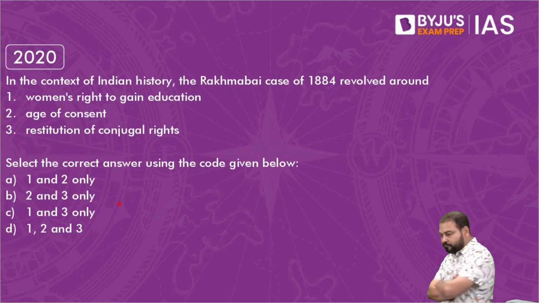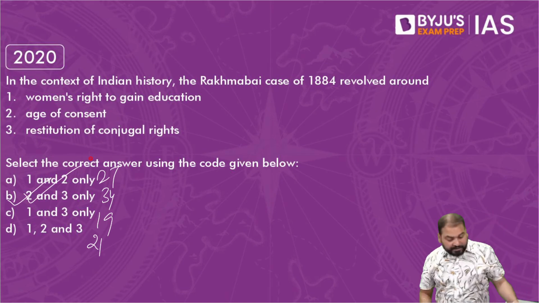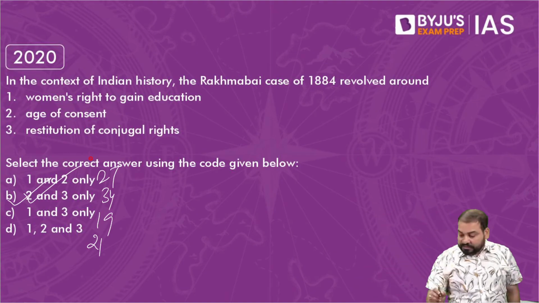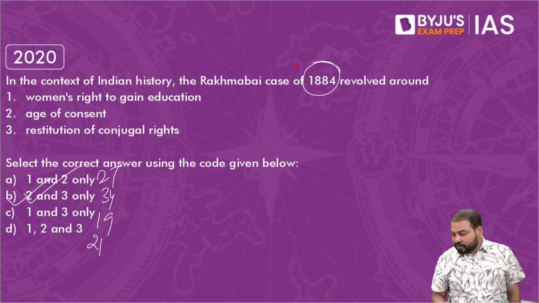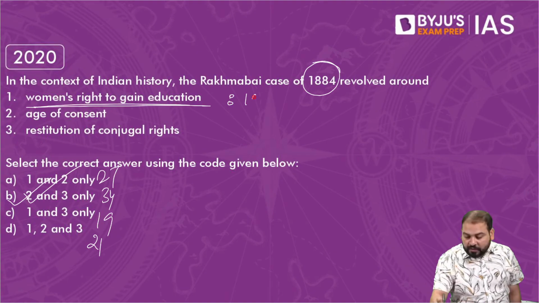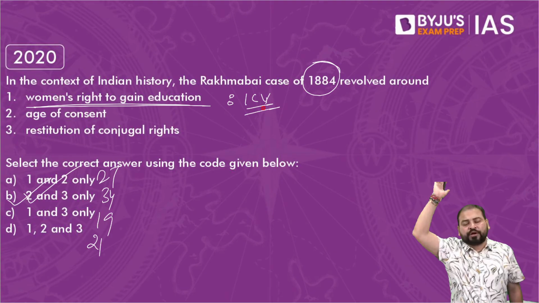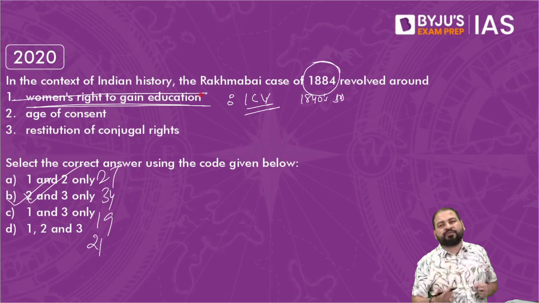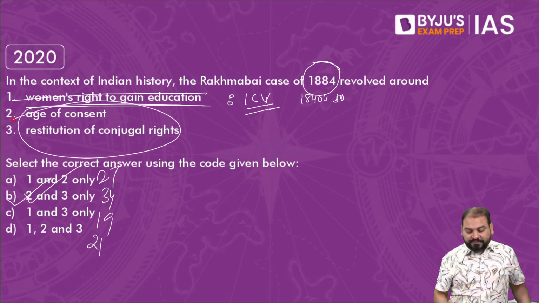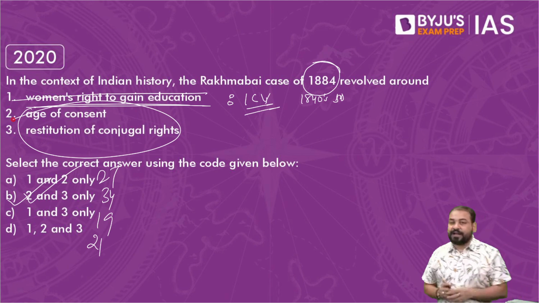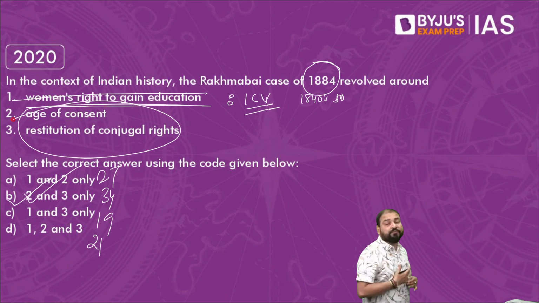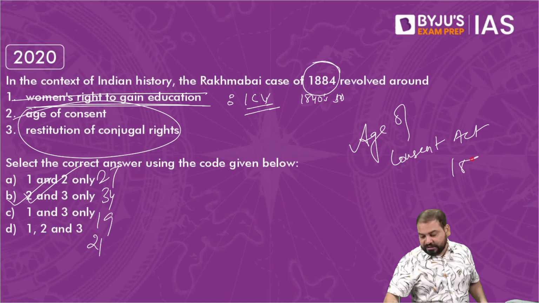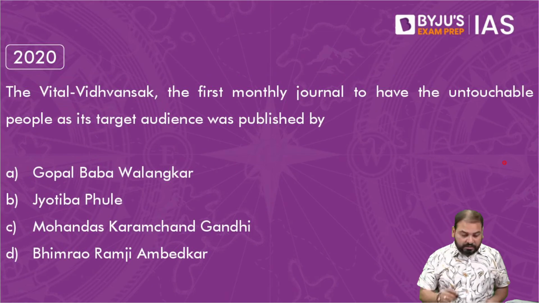Last question. All of you, the answer is B. And let me tell you how this was easy. Please understand, everyone, this case is of 1884. Whereas, if you see, Ishwar Chandra Vidyasagar opened so many schools for girls in the 1840s and 50s itself. So 1 was wrong. Women always had the right to gain education. So the answer was only 2 and 3. B is the answer. We said Rukhmabai later went on to become a doctor. And this case only led to the passing of Age of Consent Act 1891.